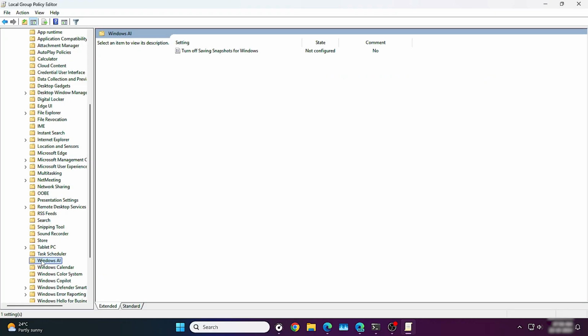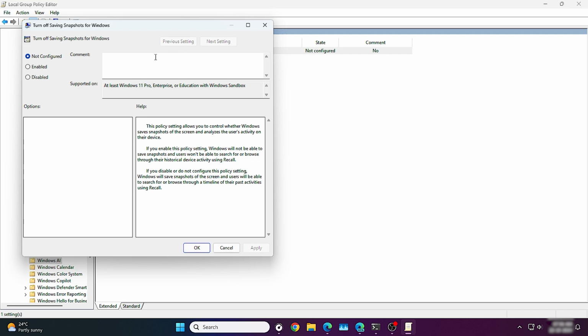In this Windows AI section, look for the setting called Turn off saving snapshots for Windows. Double-click on it, and you'll see three options: Not configured, Enabled, Disabled. If you want to disable the recall feature, select Disabled. If you want to enable it, select Enabled.